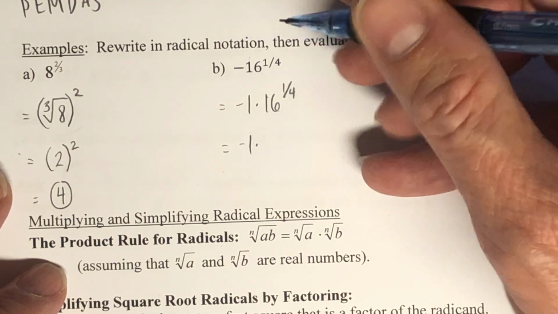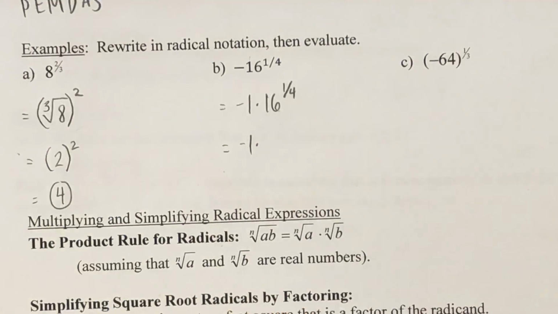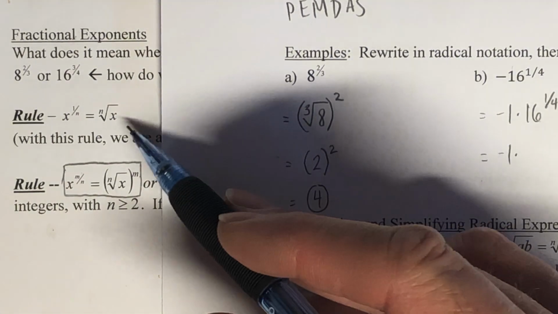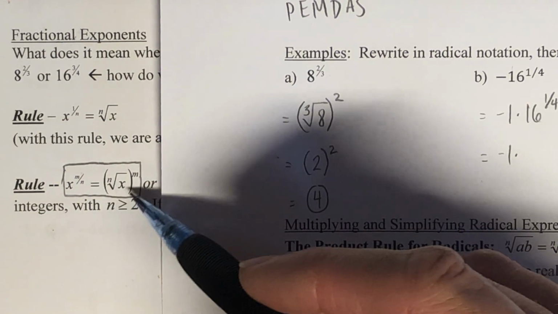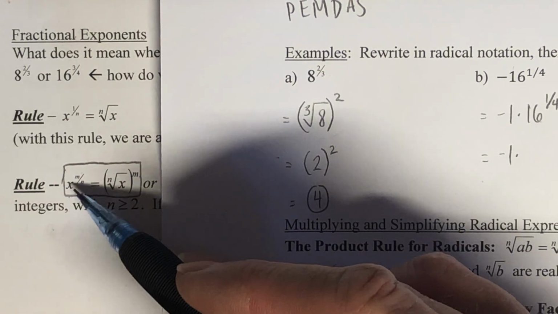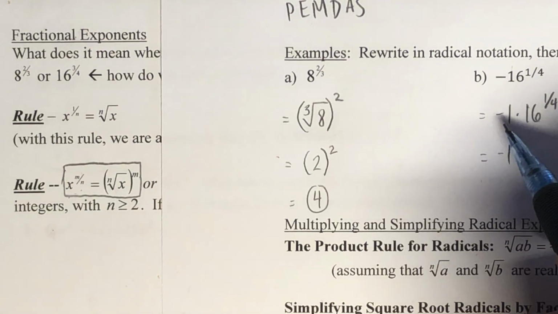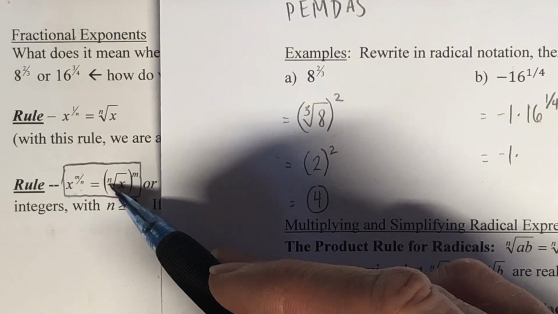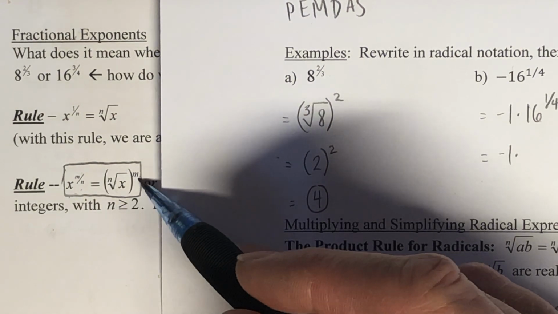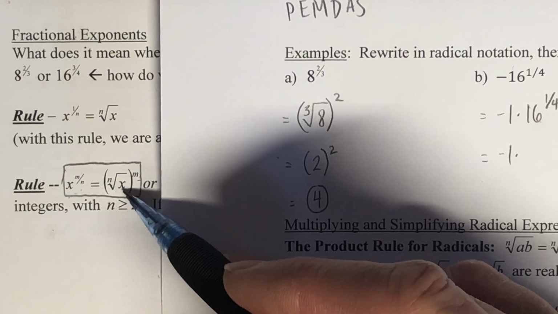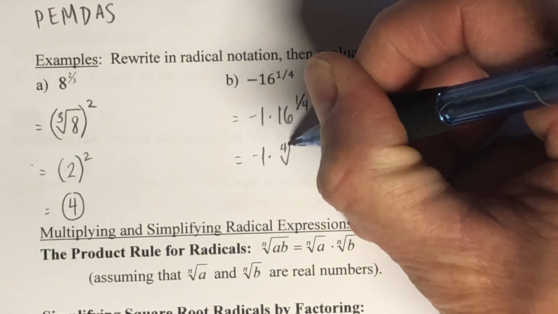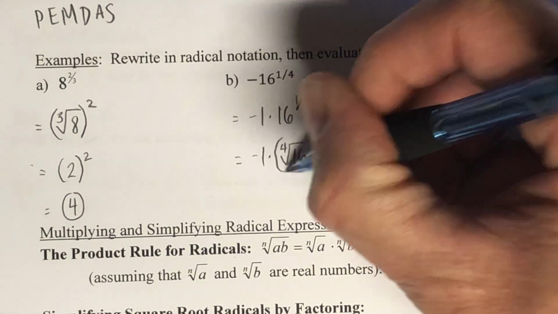So here's how it works. Using that second formula, which I recommend just to make things simpler, but you could use this formula here, and I'll show you how it's the same. Using this formula, we get what? We get 16 to the 1/4. Remember, the negative 1 is separate. 16 to the 1/4, the 4 goes here, the 1 goes out here, and then the parentheses, and the 16 goes inside the radical. Let's write that down. Don't forget to bring down that negative 1 there. It's separate, but it's still part of the problem. So we write this down right here.